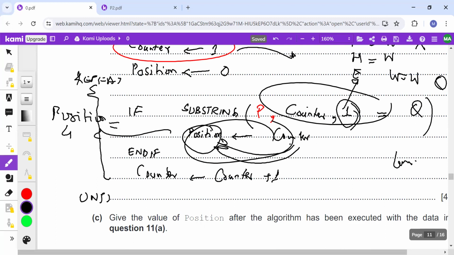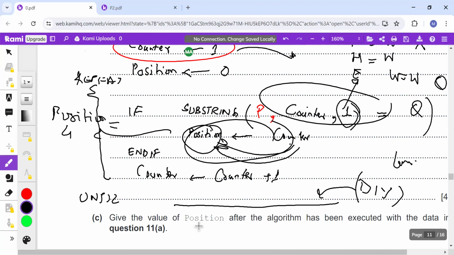And what should be the condition? All right, so this task you will do yourself. But if you have some query, you can use the browser and my contact details.